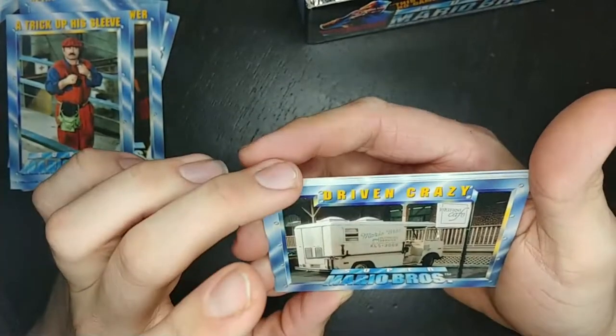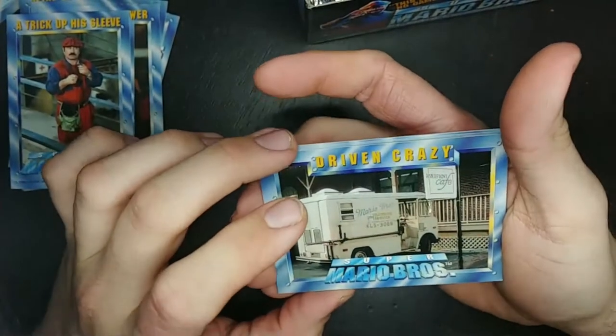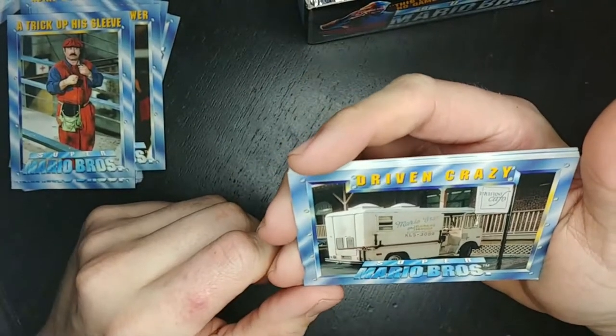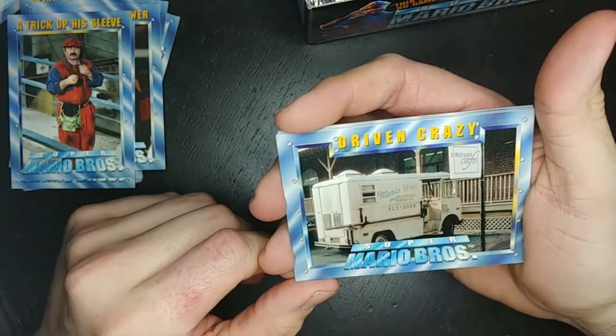Okay, so the Driven Crazy. This is at the cafe. This is the Mario Brothers van. And I think the Scapellis park next to them or something like that, and they have a much nicer van.